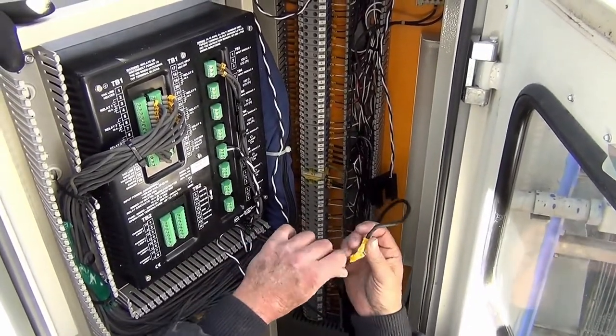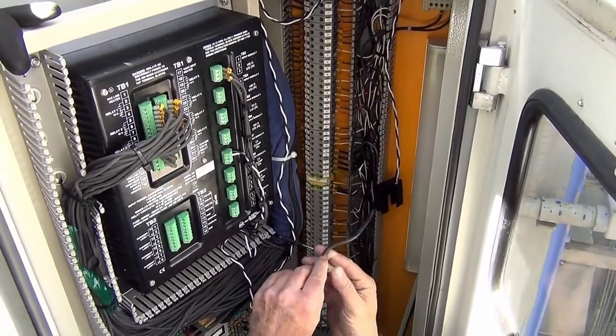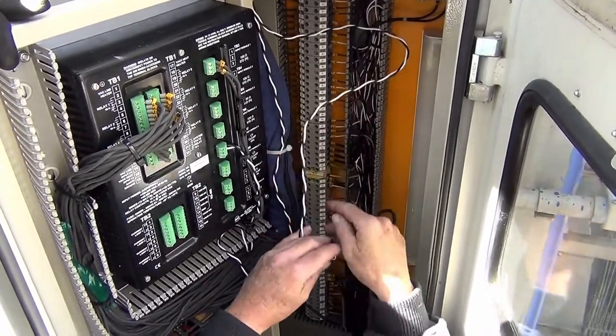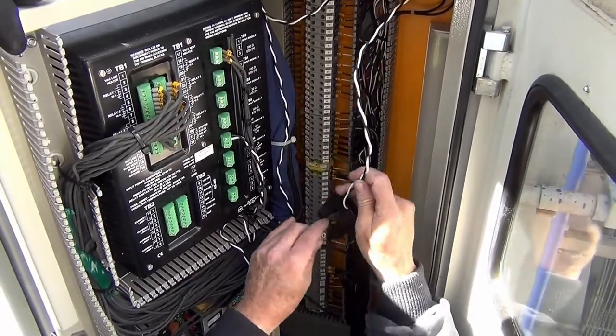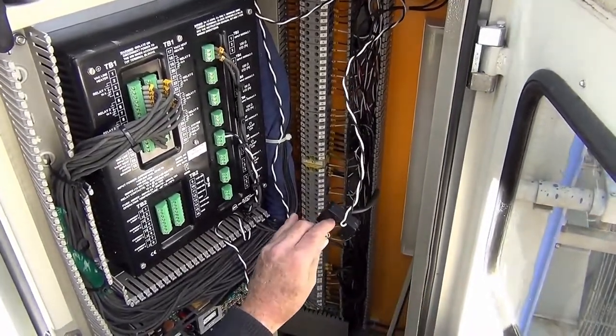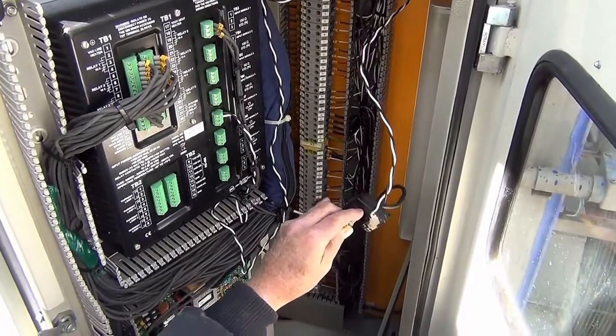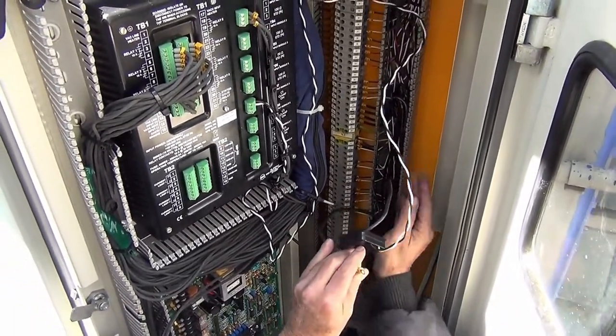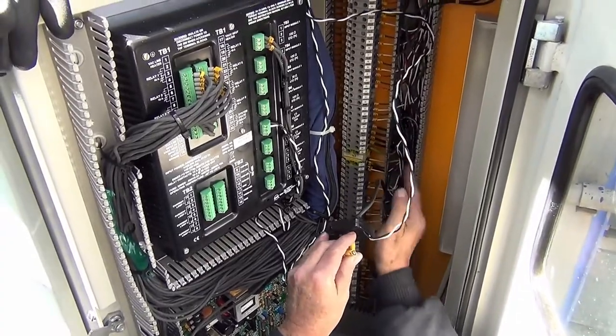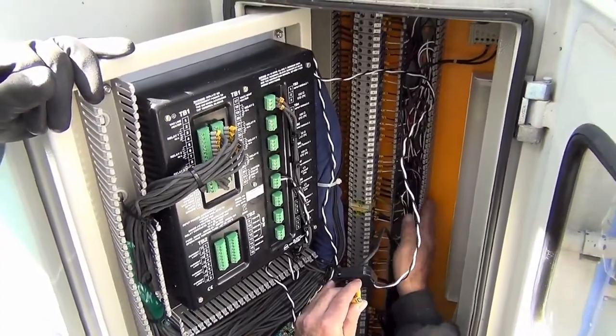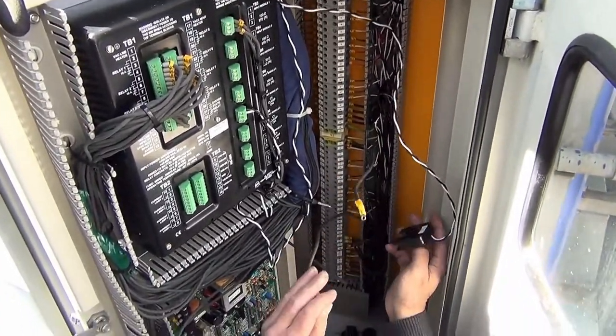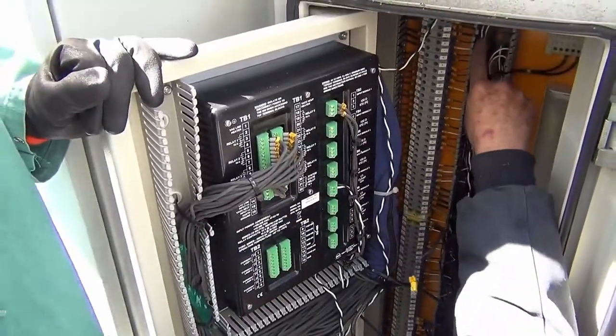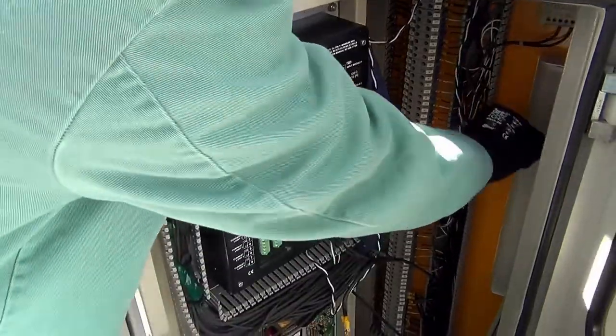One, you can either use a shorting junction in your control cabinet if you have any available. If you don't have any shorting junction available in your control cabinet, you can use a two-way connector and connect these two wires on either side. Once you have done that, you need to take the clamp on CT and clamp it across one of these wires. That way, the 509 ITM will simulate the winding temperature based on the load of your transformer.